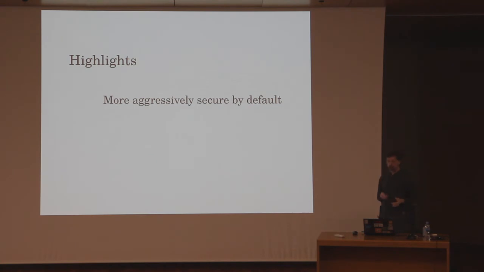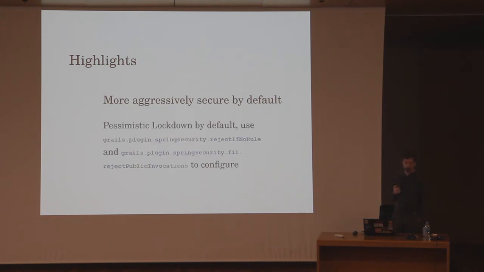So everything's locked down by default. You have to open it up. And so it's been annoying. It's been frustrating for people. A lot of people don't like that. So you don't have to do this. You can use the old approach. And in fact, I document in the plugin how to open it up so it uses the other model. But what I want to make sure is that it is aggressively secure. It's annoyingly secure. You have to open up bugs. You have to create the bugs. It's not my fault if you get hacked. I don't want you to sue me. It's your fault. So this is that pessimistic lockdown concept. And there's those two properties that configure it, and that's all described in the documentation.